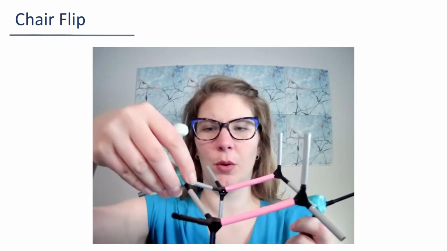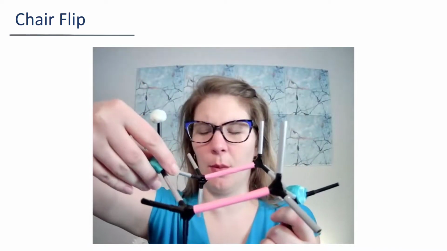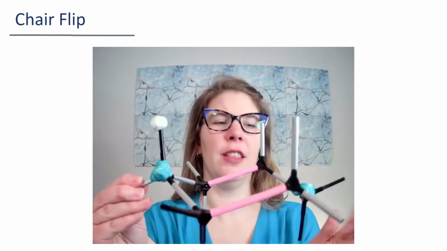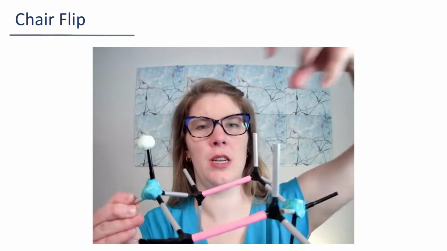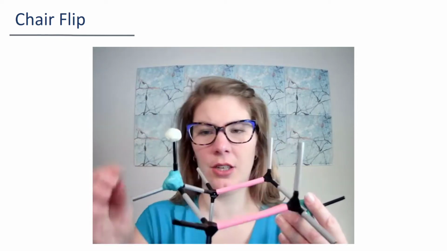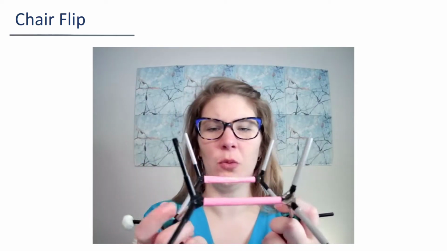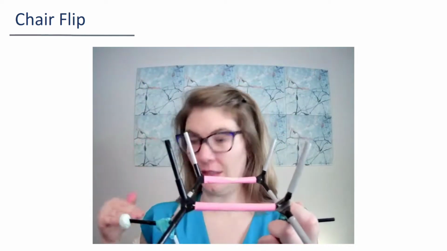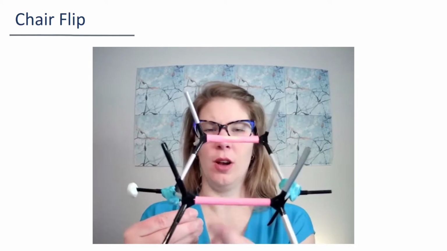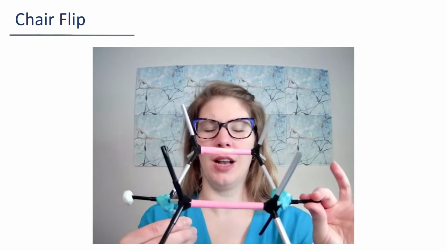What's going to happen is we're going to pull this carbon that's slightly up in comparison to the other one. We're going to pull the upward one down, and this carbon that's slightly down in comparison to this one, we're going to pull that one up. When we do that, the direction of these bonds is going to change. So we'll end up going through the boat conformation. So if I pull just this one, notice how now these are parallel to each other and also parallel to the ground. So these two bonds are parallel to one another, and this is our boat conformation.